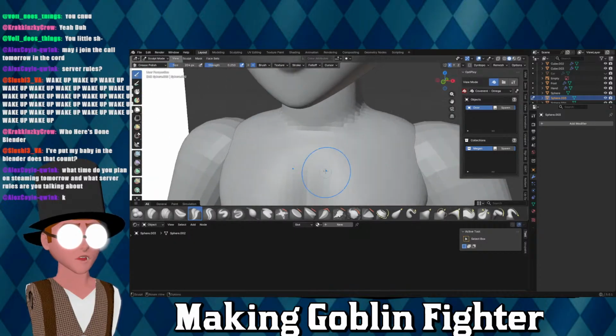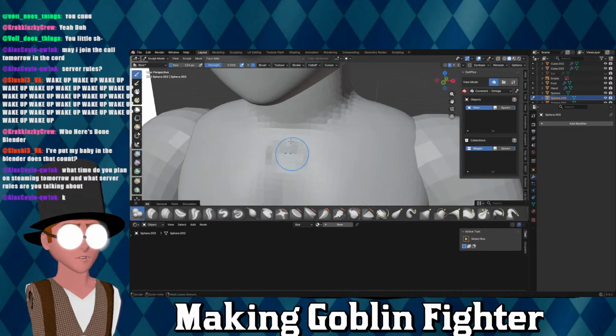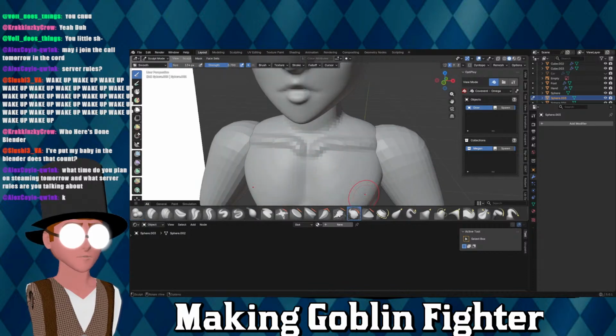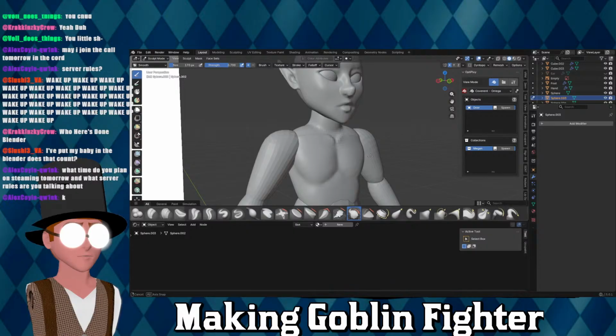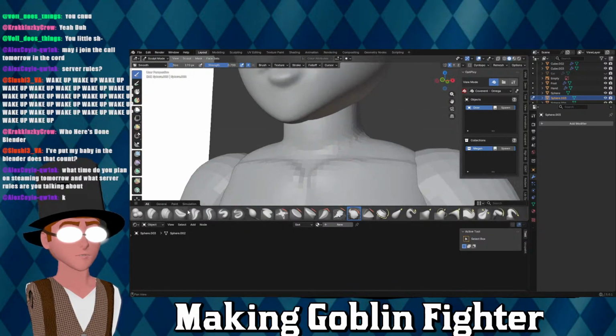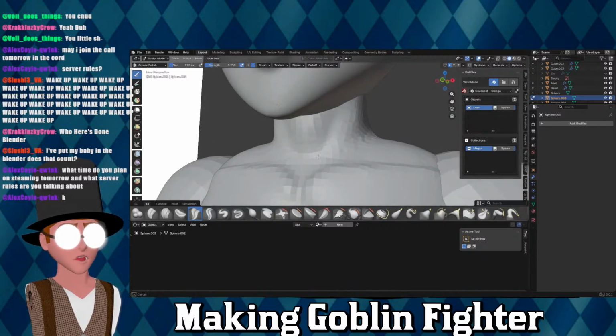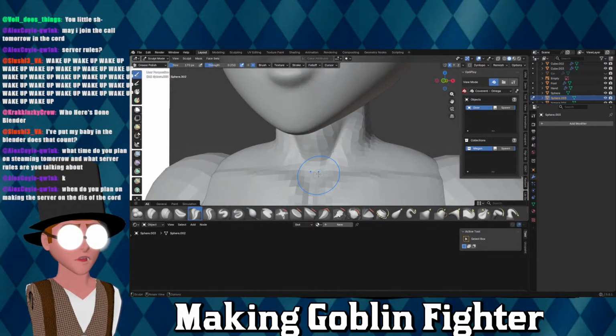There we are. So now we got this. We're going to go into here. There's like a muscle, right? It's not a muscle, it's a bone. There's a bone that goes right here, right across like that. Then we just smooth it out. There we are. There's a muscle that goes across here. We're going to make this a little bit more significant than usual because the character is more bulky.